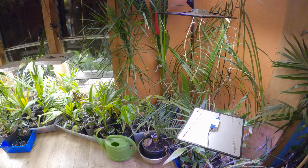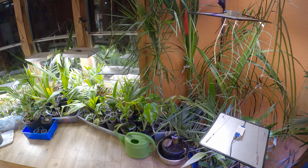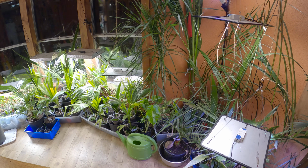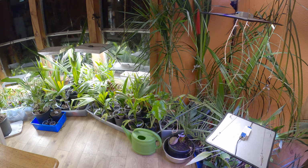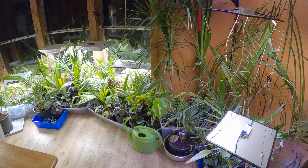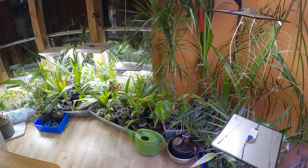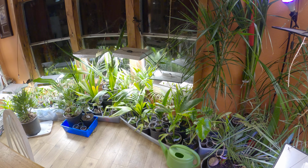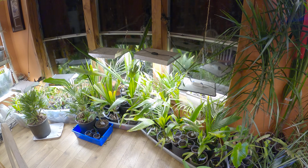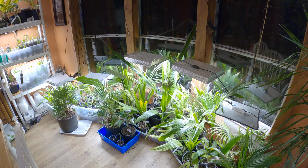The other thing I wanted to mention, these things put off a lot of heat. It's okay during the winter time because you're heating your house anyway, and the excess heat that these generate, just a little less strain on your heating unit, maybe, in theory. I don't know, but kind of sucks running them in the summertime. So I normally don't run these in the summertime because they do put out a lot of heat. During the summertime, most of my palms are all outside actually.